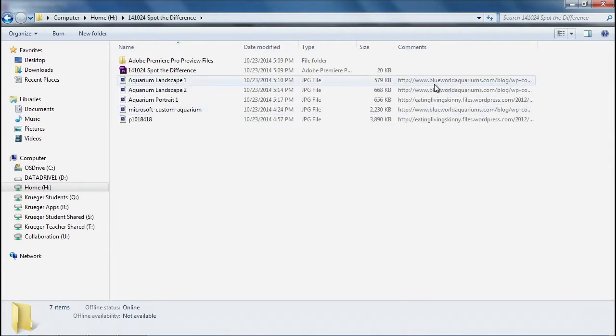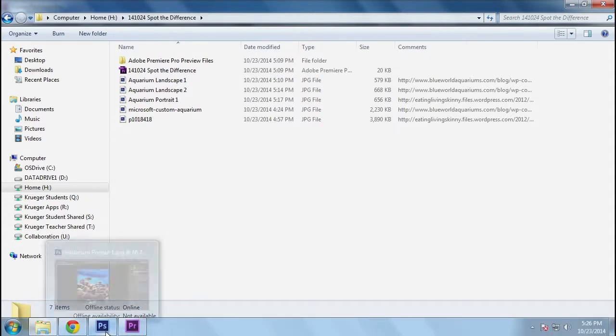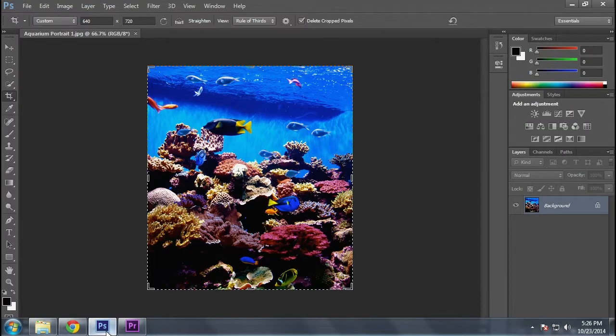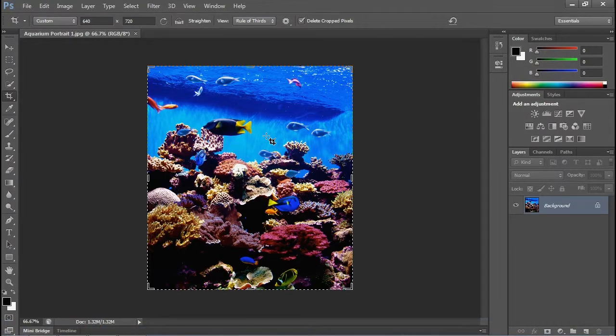If I go to my details here, you can see exactly where my pictures came from. And even the ones that I started cropping already, you can see that it kept that in the comments, which was pretty handy. So go ahead and start collecting some pictures. You'll want to have several to choose from, and I'll help you pick out which ones will be good to start with. When you get really good at this with Photoshop, you'll be able to pick some tougher pictures. But we'll be using Photoshop to take fish out and add fish, or whatever it is that you choose.